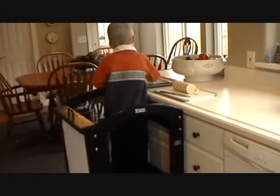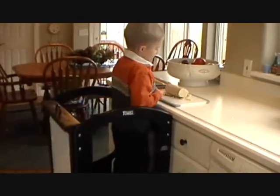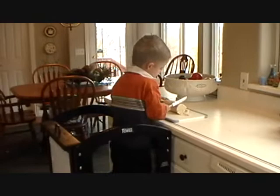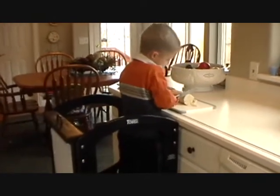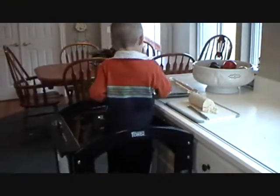Richard is 3 years old and he's using the Learning Tower. The nice thing about it being adjustable is it can be used for different ages of children, and it's really easy to adjust. You can just get your fingers in here. There's actually finger holes that you can use so that you don't have to wiggle your fingers in. You see the finger holes right there? When a child's not on, you can put your fingers in there and use it to lift the board down or lift it up depending on the height of the child so they can get to the right height to help you at the counter.